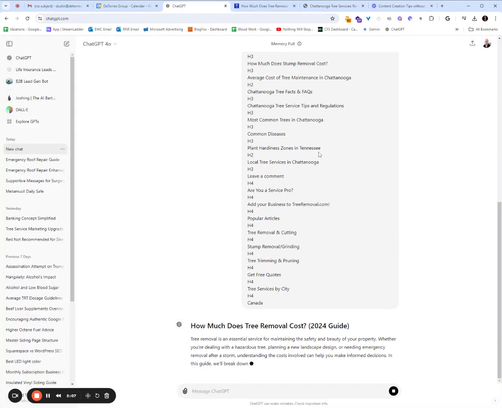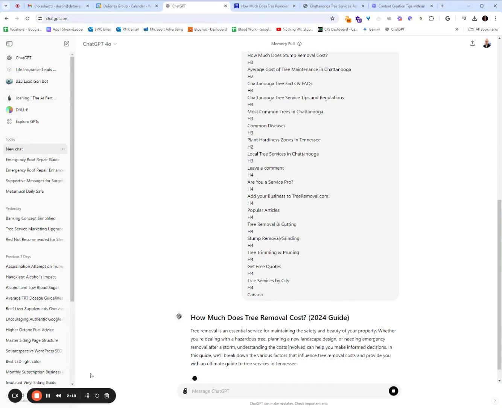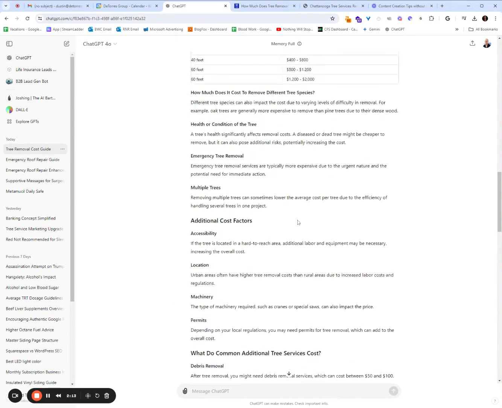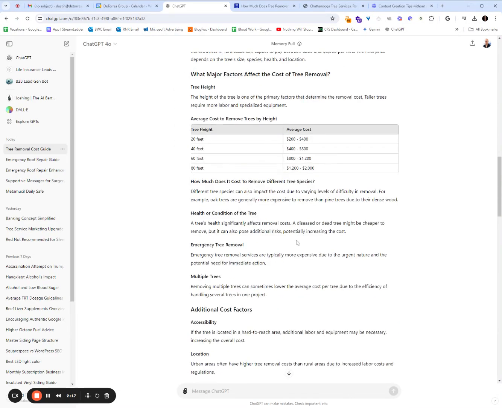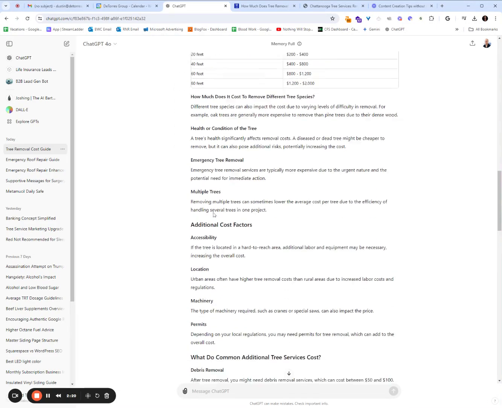Now it's writing a blog post or a guide. So we'll give this a couple minutes. So now you can see I have a pretty well written post. It's not there yet, but it's a good foundation. And as you can see, in my opinion, some of these are very light.